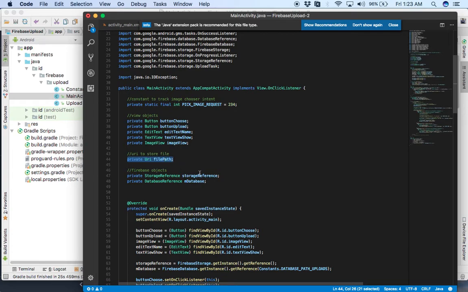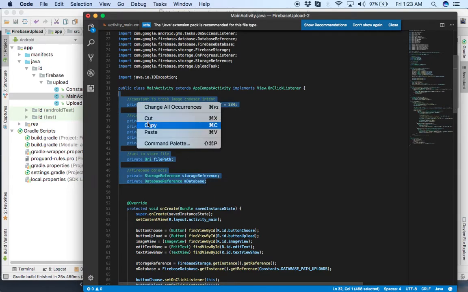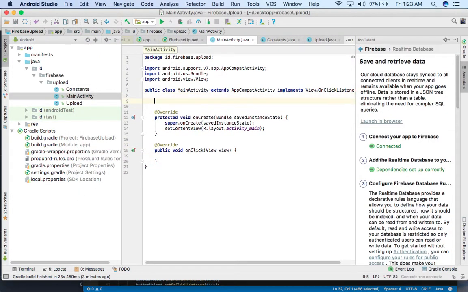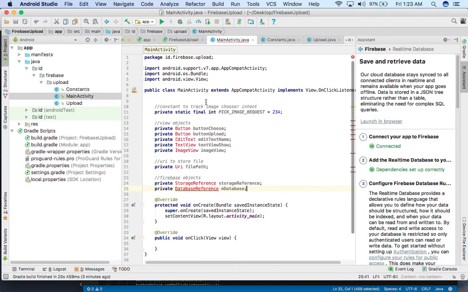On Firebase Storage. Okay, I will copy it, and this is the storage reference for Firebase Storage, and the database reference for Firebase database. I will copy the declaration here to my project. Okay, let's import this.